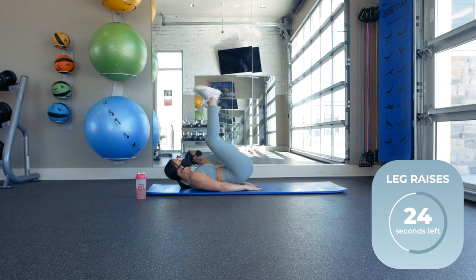Every second of this workout takes you one step closer to those New Year's resolutions. You got this.